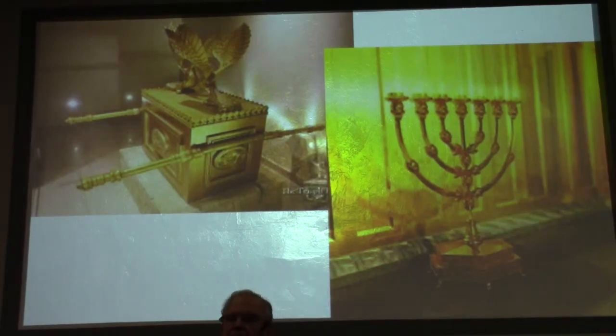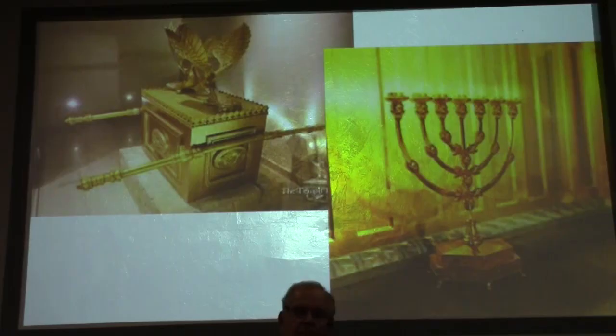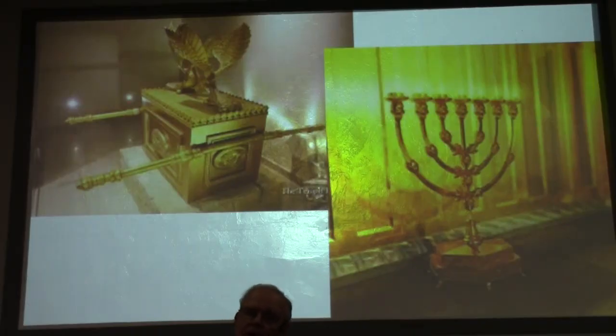There are many, many caves under the temple, water reservoirs and other caves all over the place. I mean, hundreds of them. Very, very protected. They could be easily, where you can't find it. But they claim that some rabbis actually, after 1967, went there, found it, but made sure that no one else can see it. So they claim that they know exactly where it is. We'll find out, I guess.